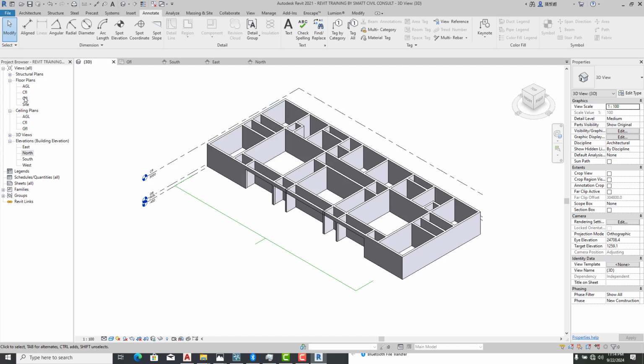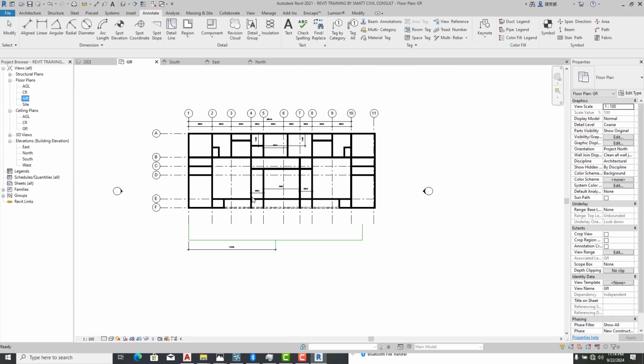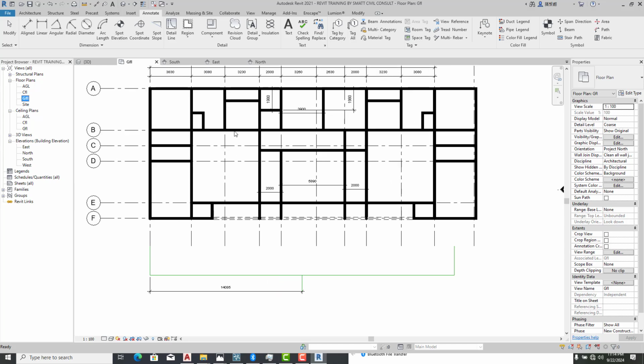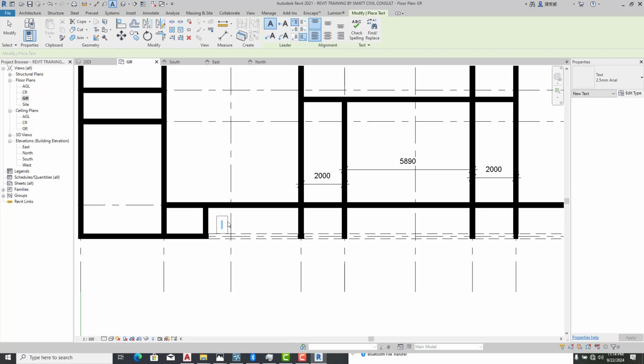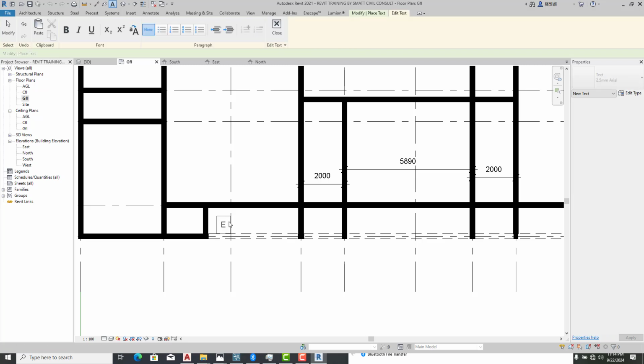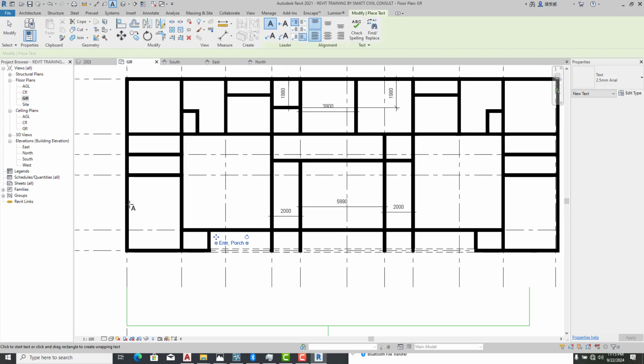So the next thing we want to do now, we want to put text. For example, I want to call this place entrance porch. Then bedroom.